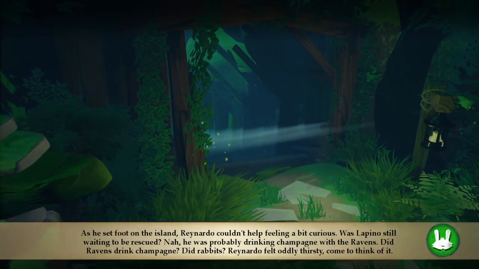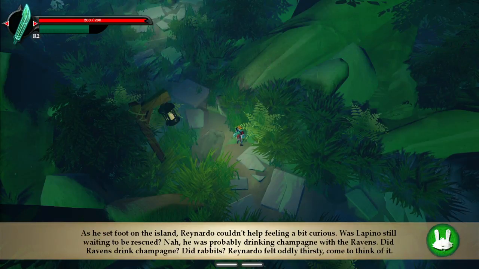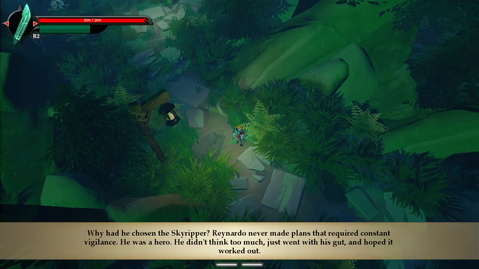Renato couldn't help feeling a bit curious. Was Lapino still waiting to be rescued? No. He was probably drinking champagne with the ravens. Did ravens drink champagne? Did rabbits? Renato felt oddly thirsty, come to think of it. Why had he chosen the Sky Ripper?